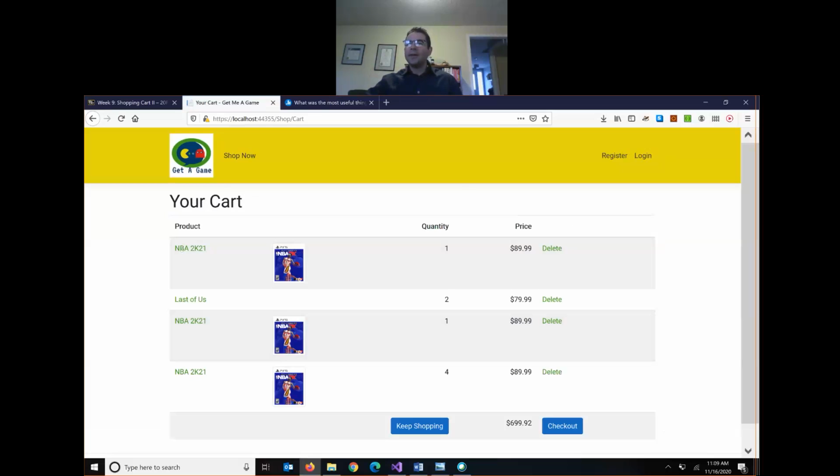So we're going to see, hey, does the product exist? If so, what's the current quantity in the cart? And then what is the new quantity the customer wanted? And we'll just increment the quantity and do an update instead. So, I mean, this is functional, but a shopping cart shouldn't work this way. For simplicity, I knew last week we were going to need this. I just wanted to get the add to cart working. And I figured we would have time this week to come back to this.